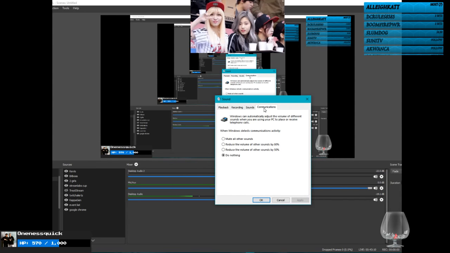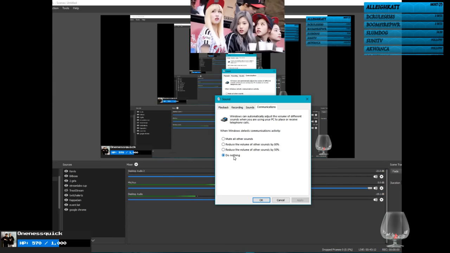Alright guys, so that's the gist of it. Before we continue, on the bottom right, if you have Windows 7 or Windows 10, there is a speaker icon. You want to right click it. You want to go into playback devices or recording devices, it doesn't matter. Either one. You want to go to communications and put do nothing.